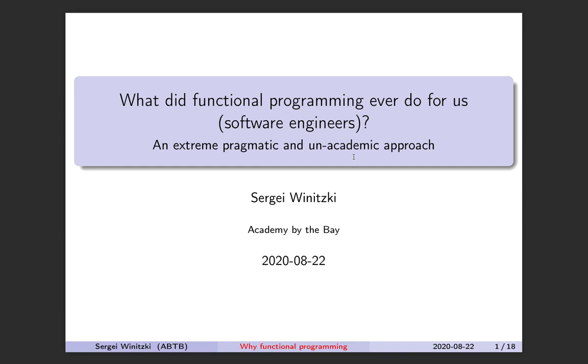I am not, for instance, taking as an advantage the fact that certain constructions in functional programming are connected to category theory. This could be an advantage to an academic scientist who can then publish more papers about theory, but this may not be an advantage to a practical programmer. So this is what I mean by an extreme pragmatic and unacademic approach.